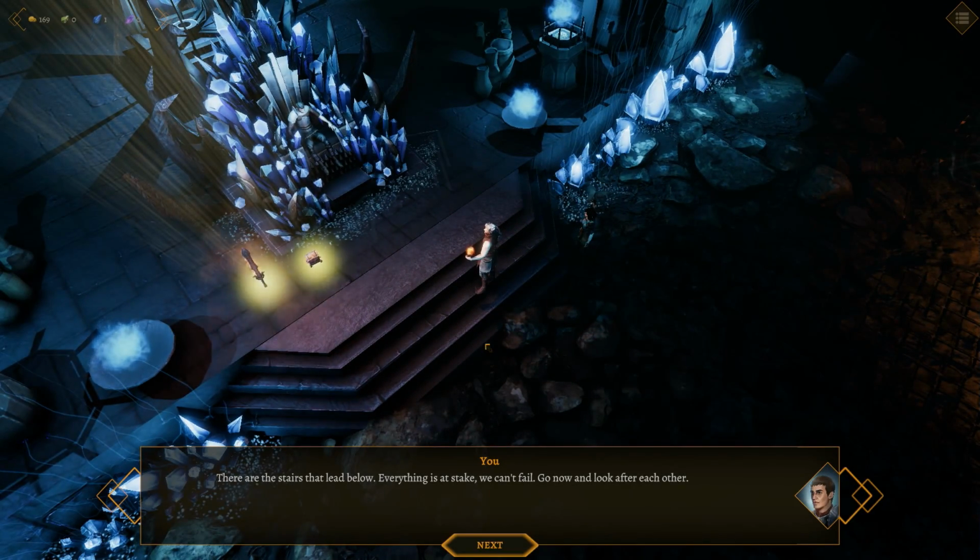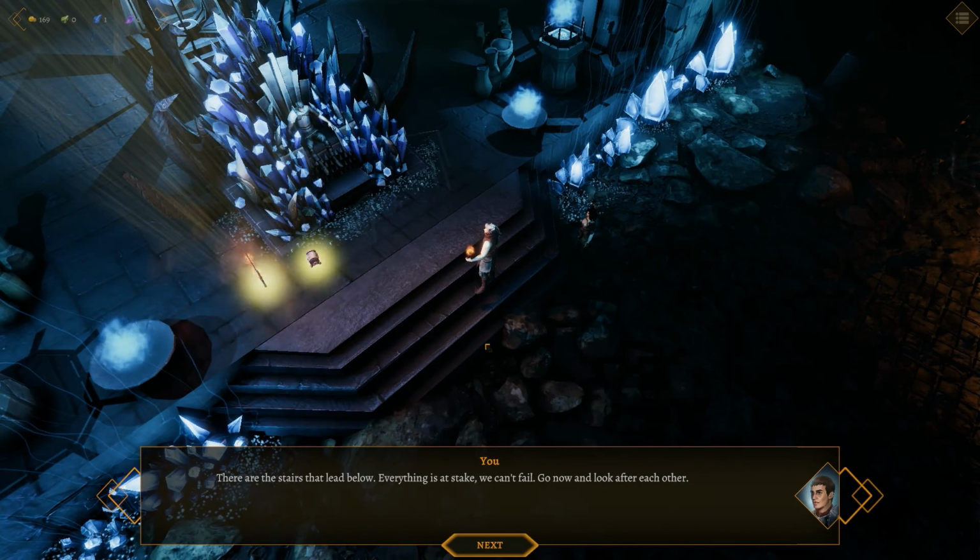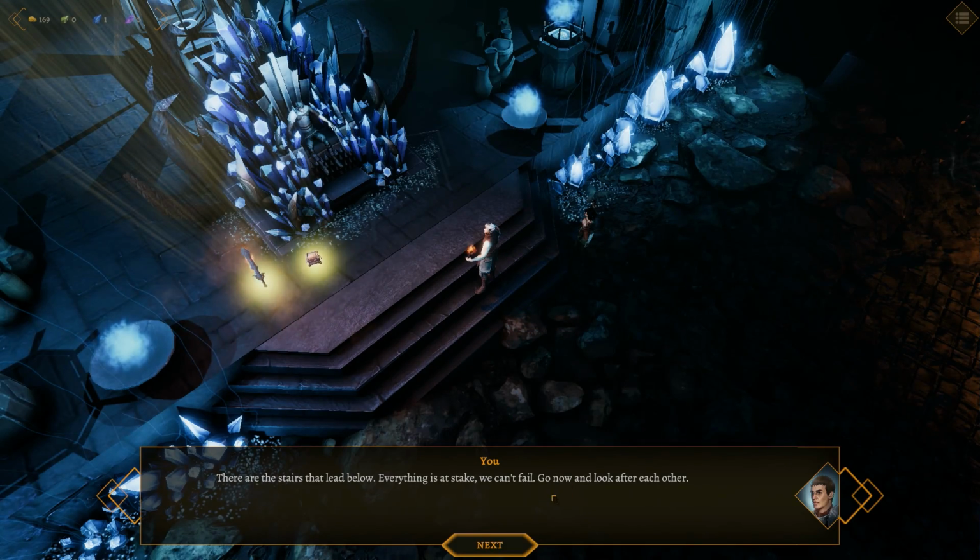There we go. There are the stairs that lead below. Everything's at stake. We can't fail. Go now and look after each other.